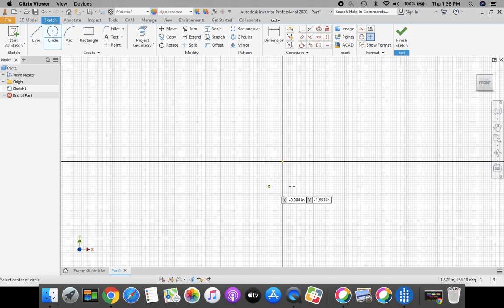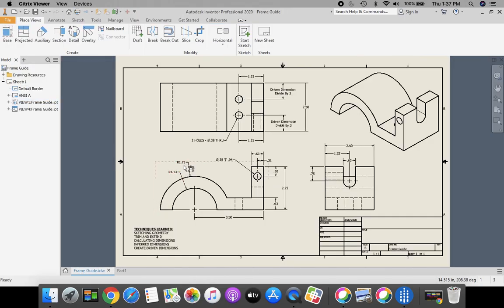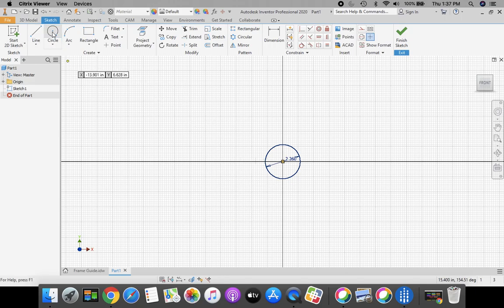So there's a couple of things we can do, some tips and tricks on that. Let's start with our circle again. The radius is 1.13. So those are pretty simple numbers. I can just double them to get my diameter, 2.26. Okay, 1.13 doubled to get a diameter, 2.26. Enter on the keyboard. The other one that's on here is 1.75. That might be a little difficult for us to double. So let's take a look at how to use the computer to do that.